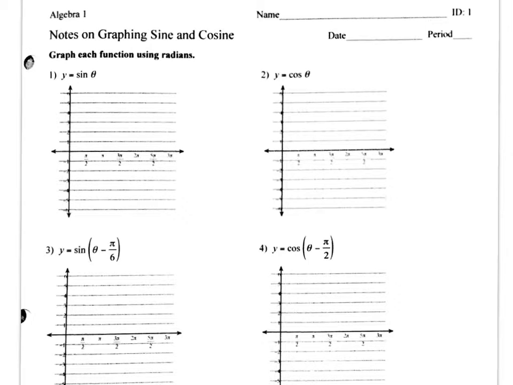Okay, this is our last lesson using trig, and this is more using trig in terms of its relationship to algebra. So what we're going to do here is actually graph the function sine and cosine. We're not going to do tangent, even though we used tangent in the geometry lesson. We're just going to graph sine and cosine, and we're going to relate this to the transformations we've done in our earlier lessons. So first of all, you need to know the basic graphs for sine and cosine.